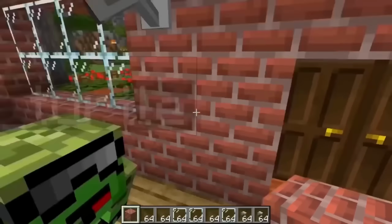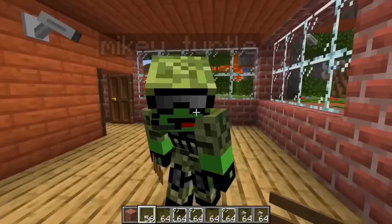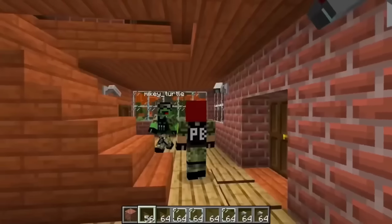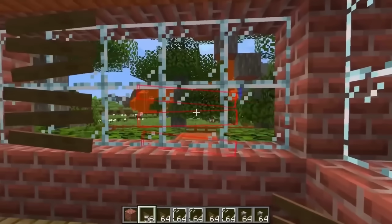Next up, Mikey, let me give you this. All right. These are barricades. That guy broke in last night through the window, so let's reinforce them. That's a good idea. Just put them up like this. See? No one can break in if we use these. Let's cover up all the windows, okay?